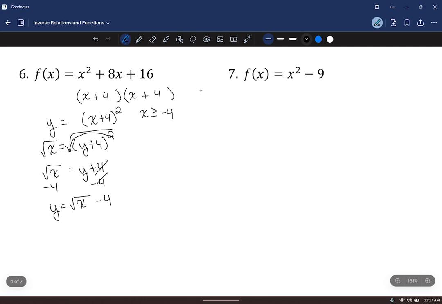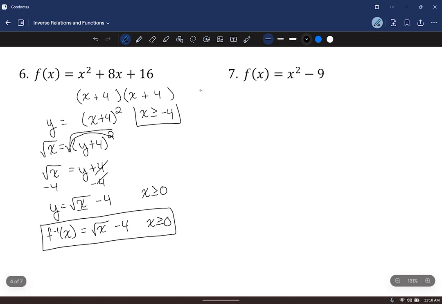Now I have to think about my domain here because my x is underneath this root. I don't want a negative underneath there. So I'm going to have to state that my x is going to have to be greater than or equal to 0 to avoid negatives. All right. So now I have my function notation, f inverse of x is equal to square root of x minus 4. And remember, we only wanted 1/2 of that root, either top or bottom. And then we also had to restrict our domain to avoid negatives underneath the root. So this will be the restriction on your original, and then you have a restriction on your inverse.